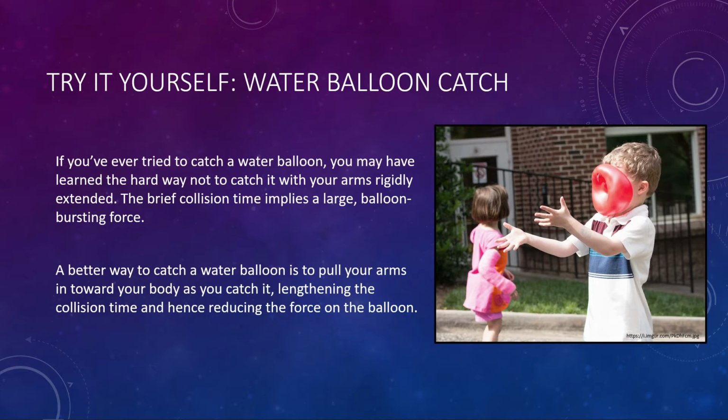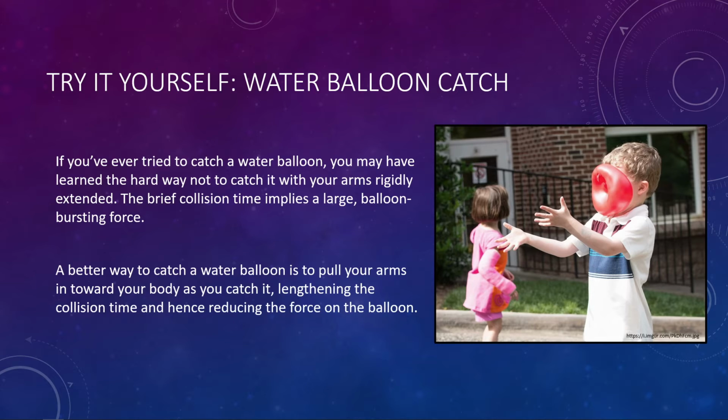Another great example of this is catching water balloons, or in this kid's case, not catching water balloons, unless you consider catching with your face successful. Anyways, the point is, if you've ever had a lot of experience with water balloon fights, if you quickly reach out and try to grab the balloon in front of you, it's probably going to burst over your hand and then just cover you in water. Because you reached out and tried to grab the balloon, the balloon is interacting with your hand for a very small amount of time.